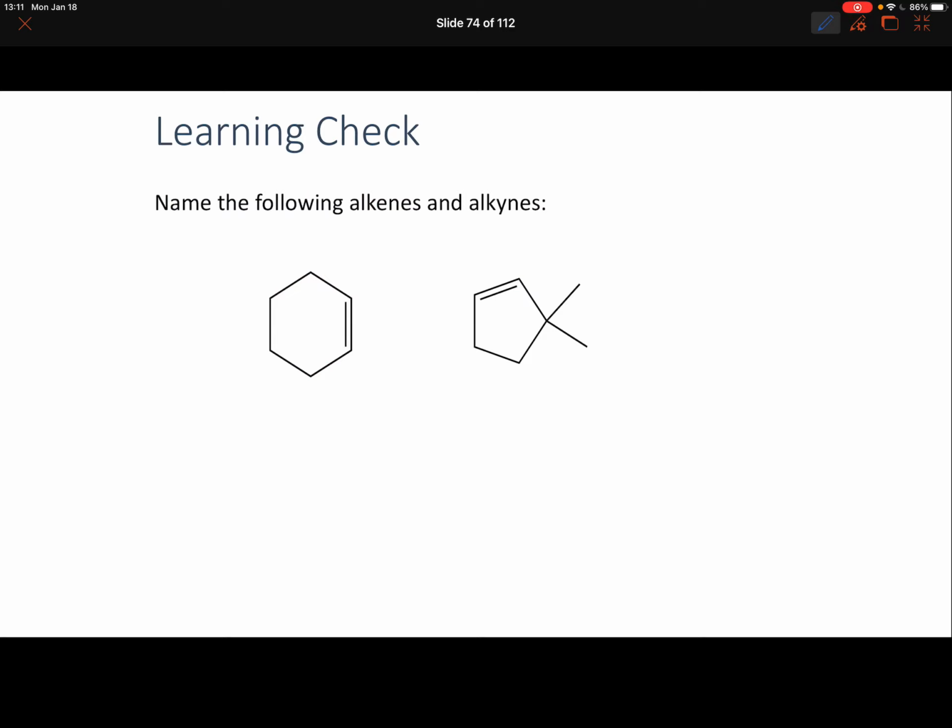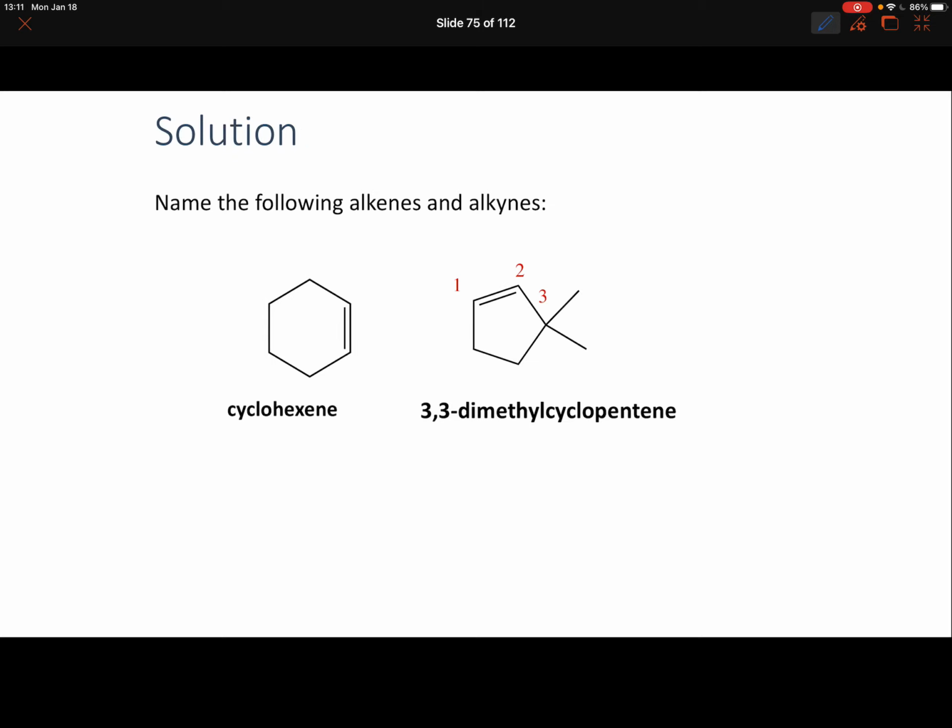Okay, these are on your own, so go ahead and pause it, give it a shot. Hopefully you came up with something close to cyclohexene and 3,3-dimethyl cyclopentene. I'm hoping you're impressing yourselves if you've named this, right? Ask your parents or your neighbor or whoever you interact with on a regular basis to draw 3,3-dimethylcyclopentene, and they're going to think that you're a genius or something. And you kind of are, right? You're learning a new language here. This is the organic chemistry zone.